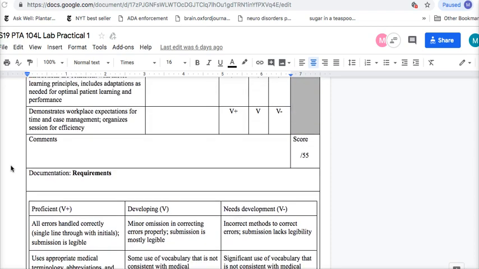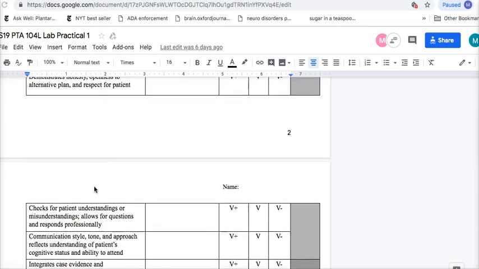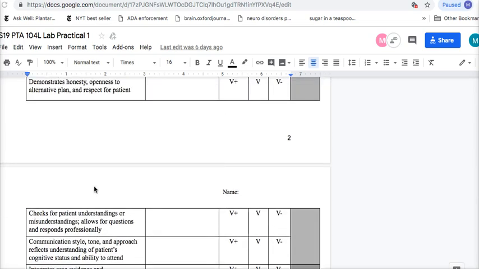And time management: we're expecting you to have a solid 15-minute treatment addressing the plan of care and the short-term goals. So that wraps up the documentation piece. I am very excited to be using this lab practical rubric, as you address orthopedic dysfunctions related to the spine, address posture, and use an intervention of gait to help this person that you'll be seeing this week.